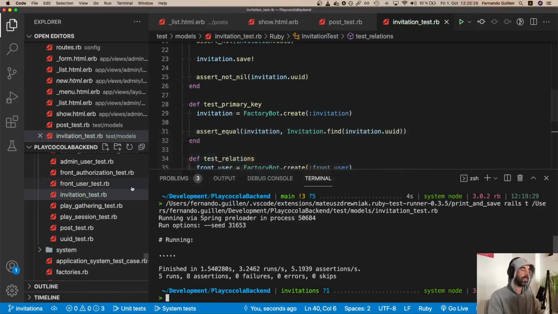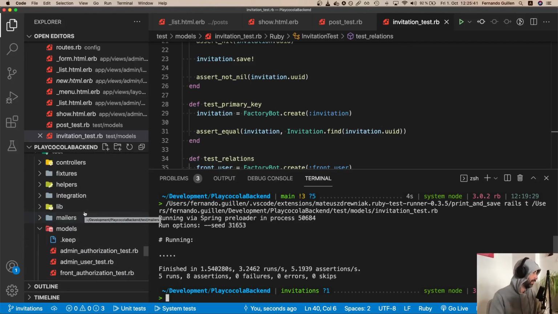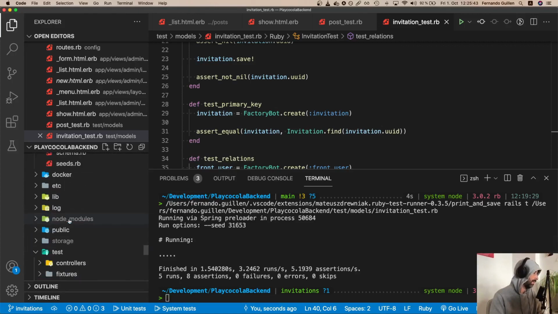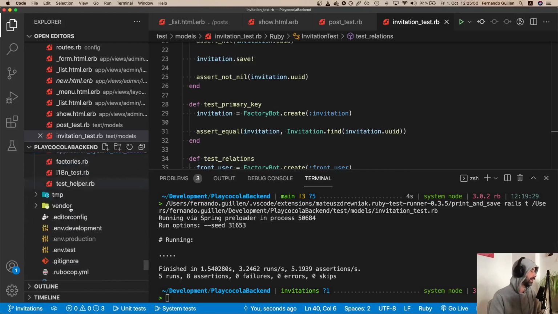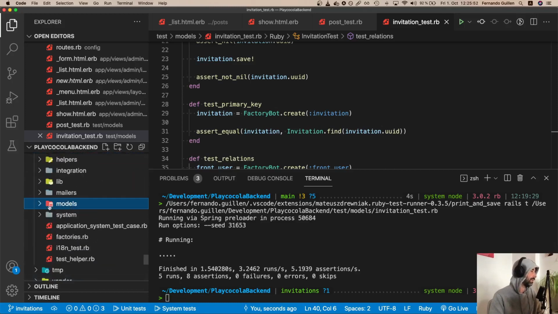What else? Now let's go back. Let's go to the front part, which is the most interesting one. Let's start again from the test. How do we test this? Let's start with the front user model test.